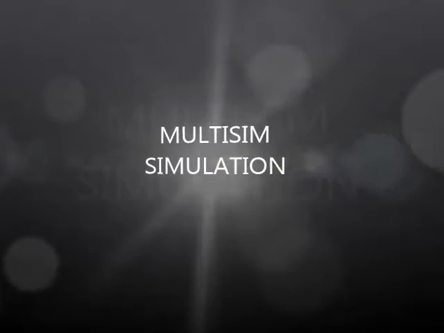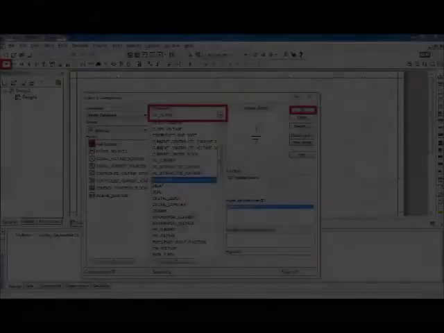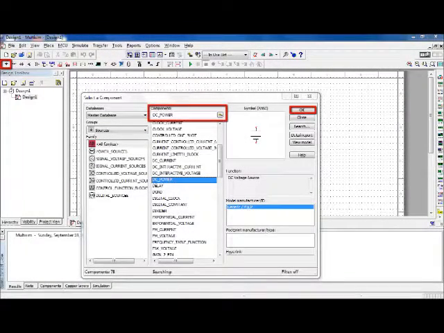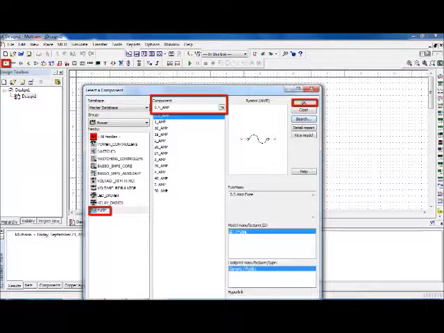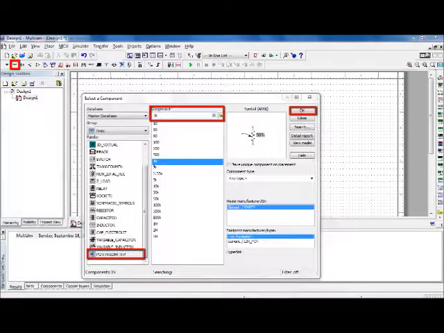Now, let's locate these components in Multisim and simulate the circuit. First, we're going to locate the power supply. Select the ground symbol from the power menu, and a dialog box appears. Select DC power and OK. With the same ground symbol, select the desired fuse size. The switch is under the basic menu, and I will select the single pole, single throw switch. Next, use the basic menu again to select the rheostat, or the adjustable resistance.